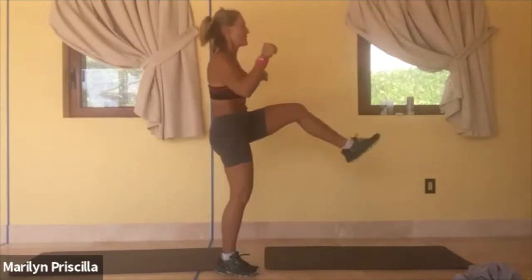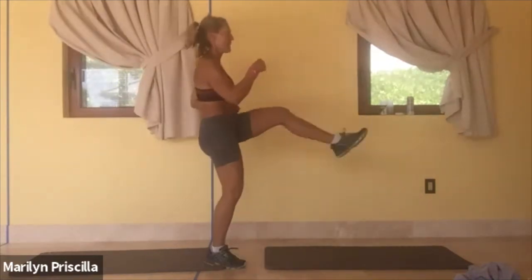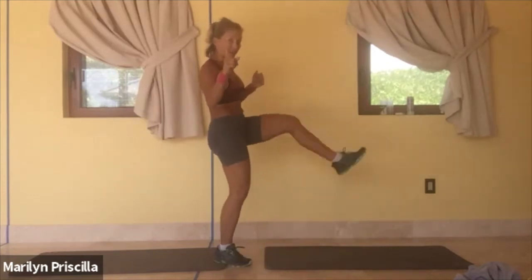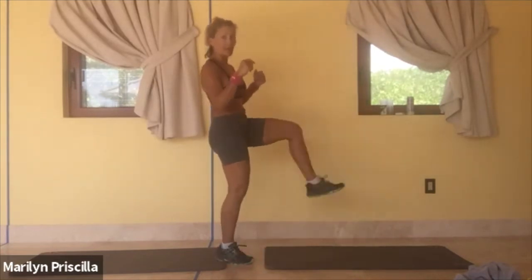I just want you to notice there's an ab crunch every time I kick. Every time. Doesn't have to be a high kick. You know that. Arms up and athletic. We're going into front kick, back kick, alternating leg with a pendulum motion. You know this one. Are you ready?